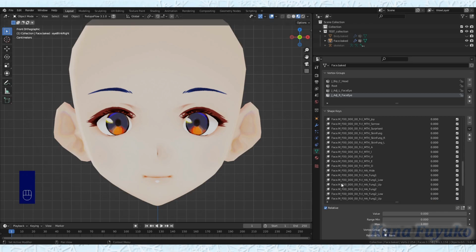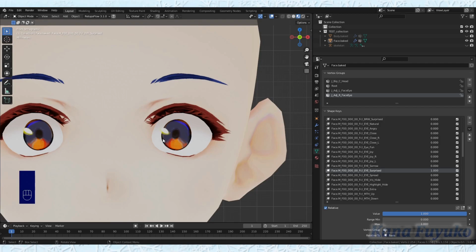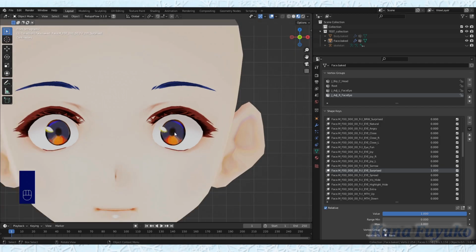So we're gonna start off with the eyes widening. When your upper eyelids basically go upwards, when you're having a shocked expression, that's what the eye wide blend shapes are. They'll look something like this. If you want something more dramatic or dynamic for your blend shapes, then make sure you have one where the eyes would dilate like this.